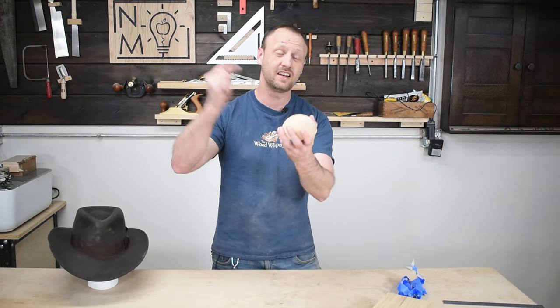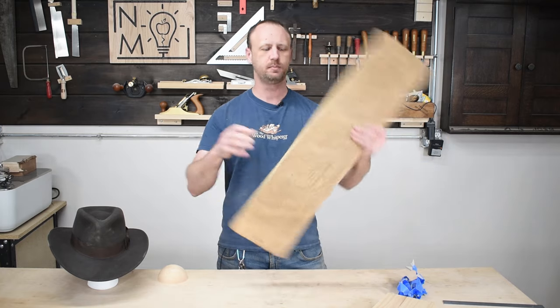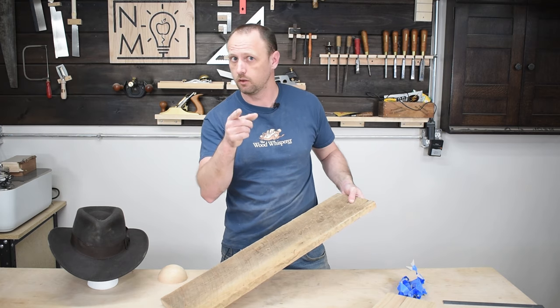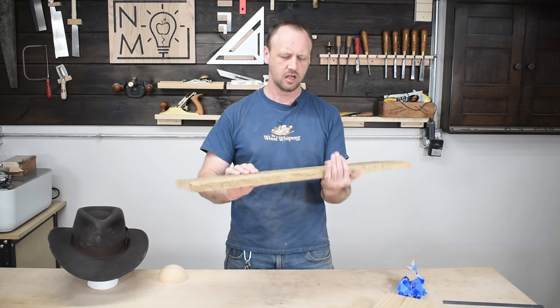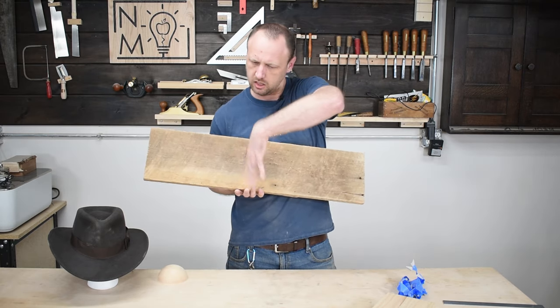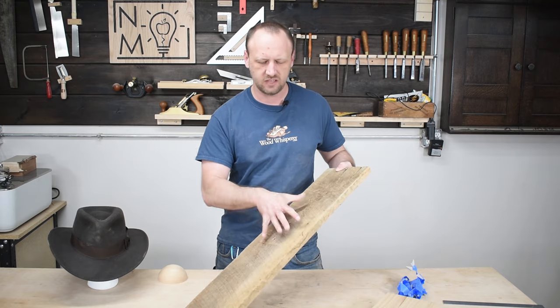Next step with this is I need to make a base for it. And what I was thinking was barn wood. I got this piece of barn wood left over from whenever I did the barn wood cornhole boards. You can click the link up there to take a look at those. I thought this would be cool. It's got a bunch of like nail holes and stuff like that in it. And I kind of like the section from here to here. So what I think I'm gonna do is cut those off, use that section there.